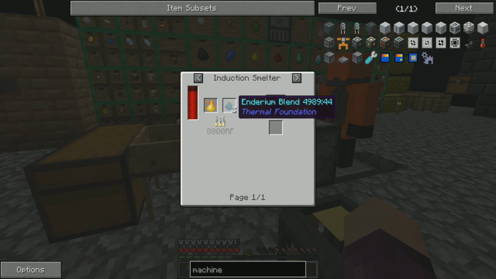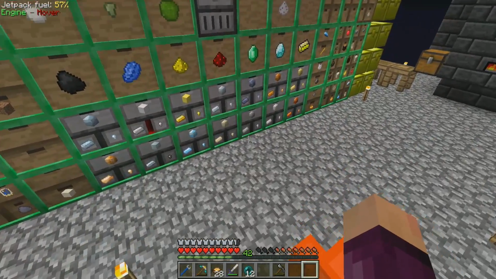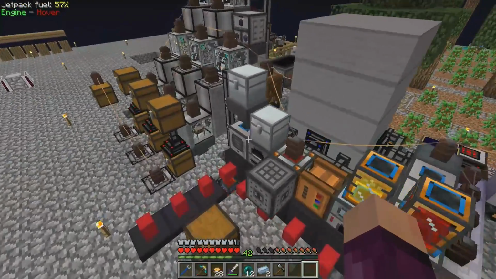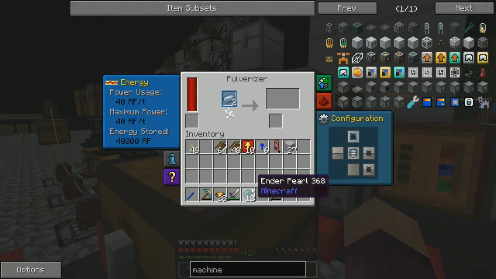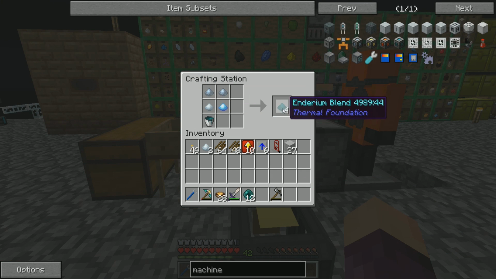Let's have a look here. We need 2 tin and 1 silver. Okay, and that's the recipe changed? It might have changed. Let me go ahead and grab 2 tin, though. That's not going to be hard to do. Throw that into the pulverizer, and once that's done, we can stick it into the crafting station, and we get ourselves some enderium blend. Nice.